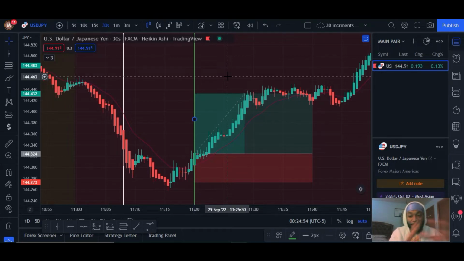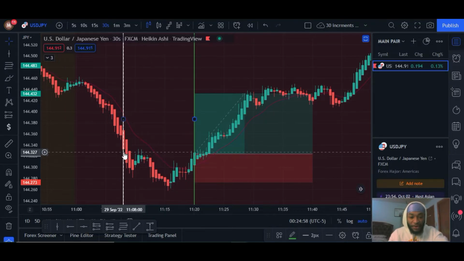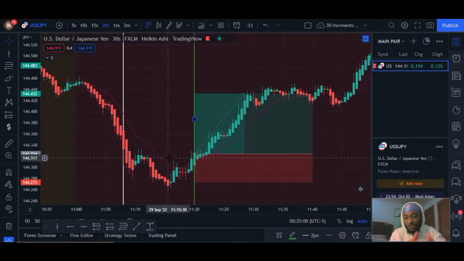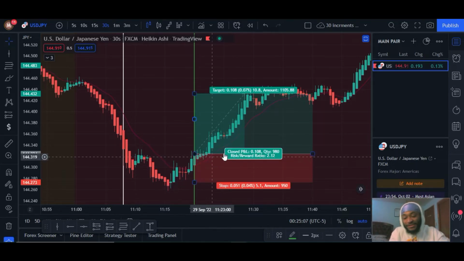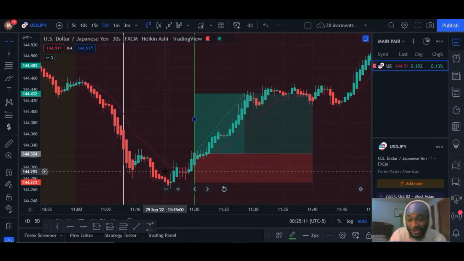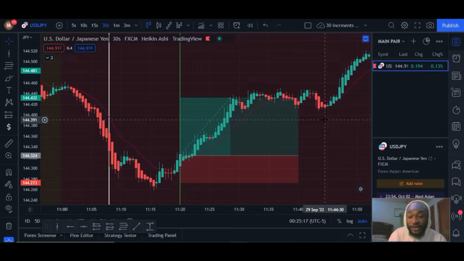In time, so I know where I'm at. But when you're live trading this, you really won't have to do this. You might mark this white area or something just to know, but basically focus on the Heikin Ashi. You wouldn't have to do that live, because you're live, you're not having to scroll back and find it. But I have to do that to show you where the Heikin Ashi entry candle was at.